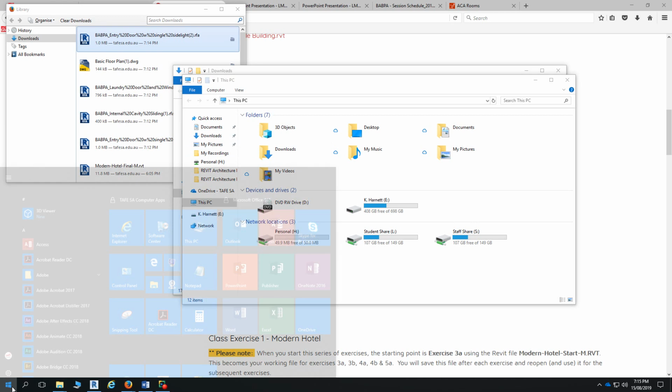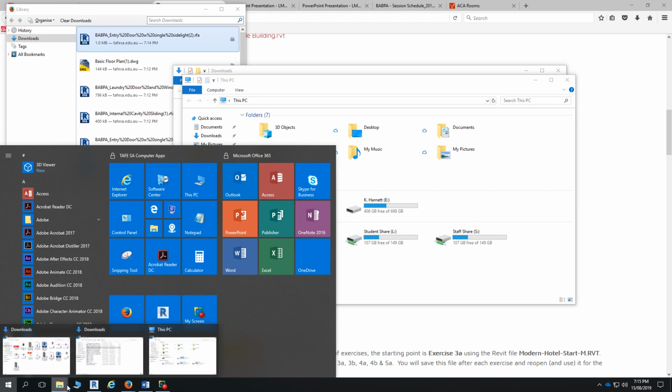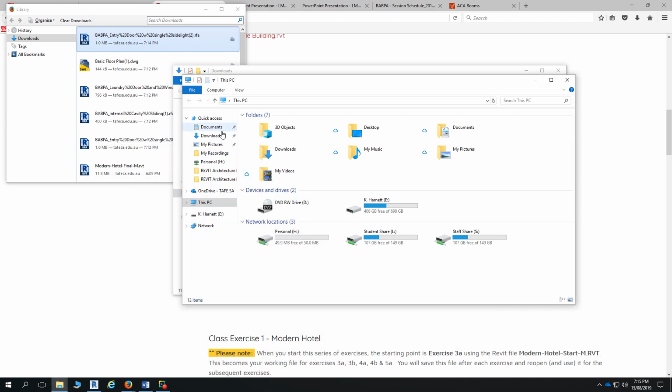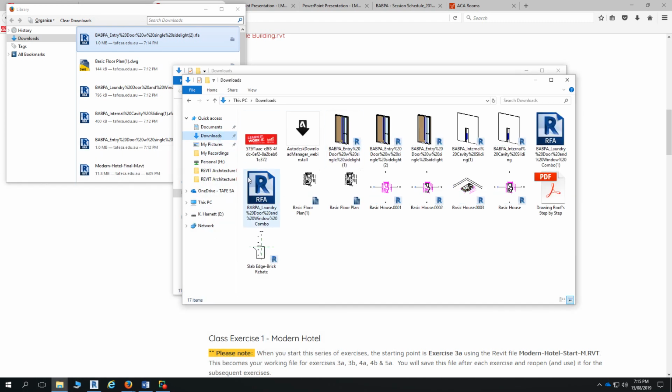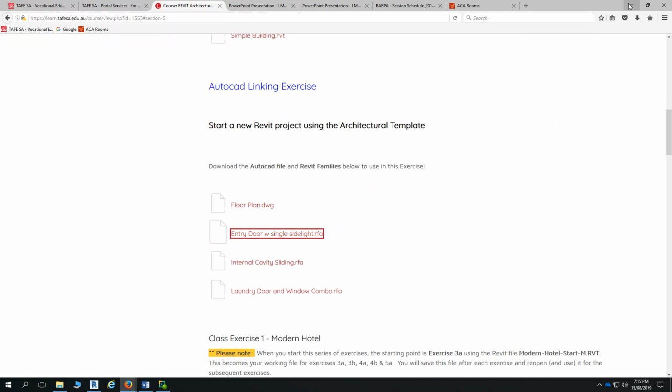Can you even do that anymore? No, I don't think you can. That's probably why I do it. So you come down, and then you go to Downloads. It should be in there as well. And just save it into your hard drive or USB. Probably a good point.